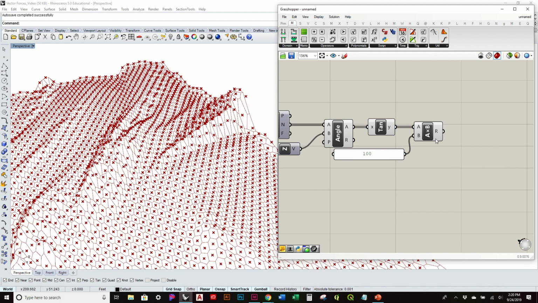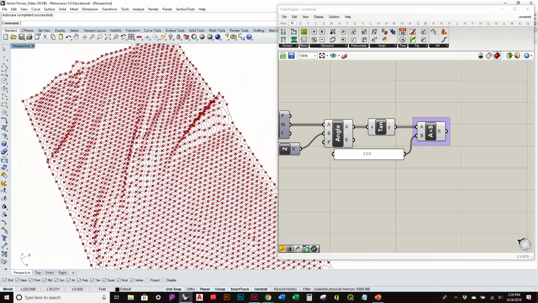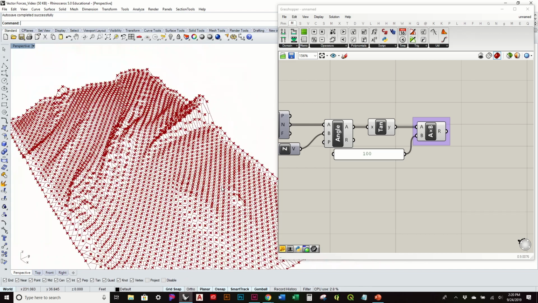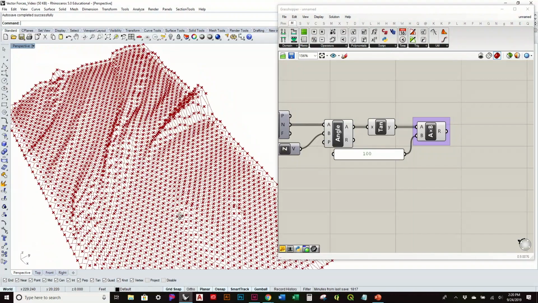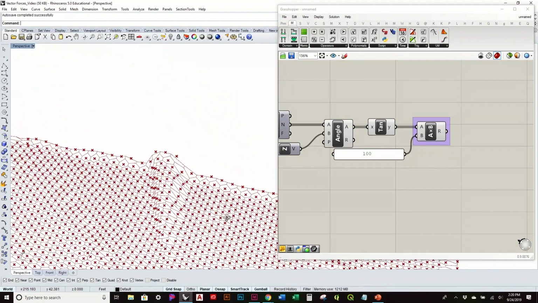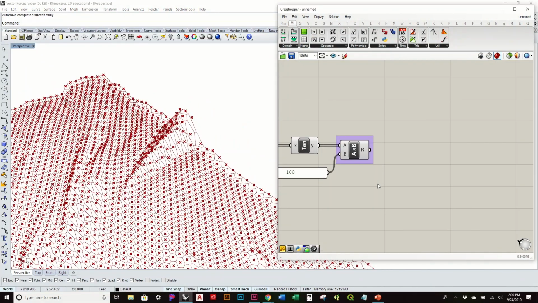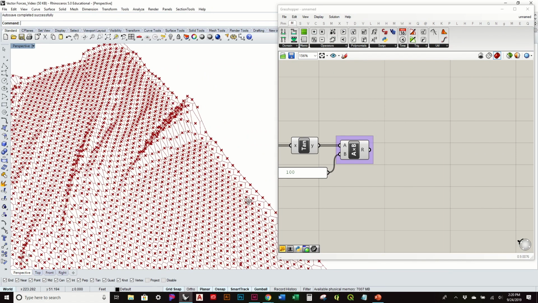So from here, I'm going to hit Control G to highlight this. This is the parameter that we're going to use for everything in this script. We're using the slope to essentially determine how we're going to transform our cells. So basically working from one spectrum of where it's really flat versus areas that are really steep. And so from that, we can start to make all sorts of different adjustments.